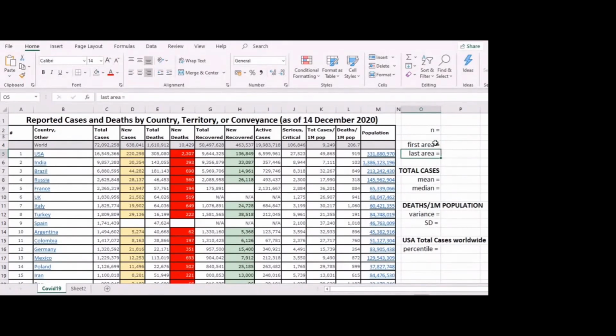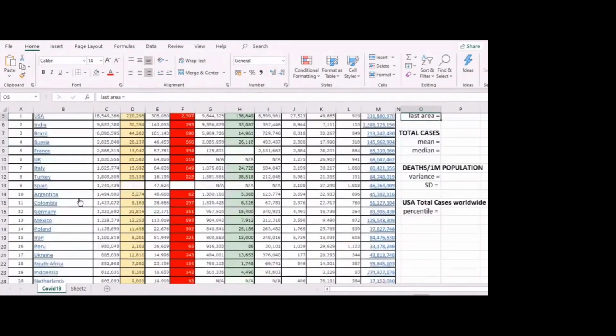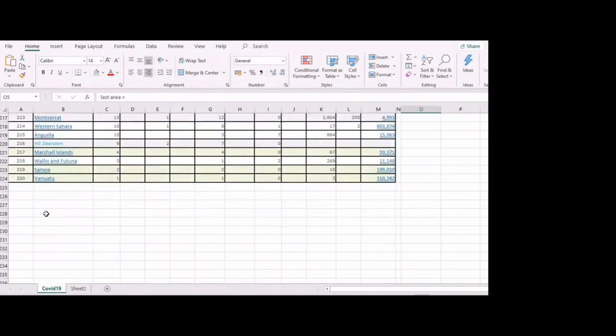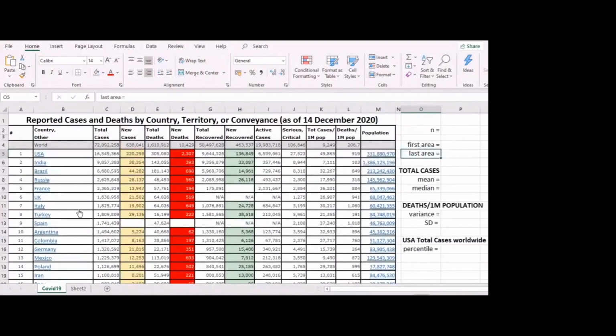So for the total N, let's scroll down to have the total. We have all in all 220 areas, and these are actually arranged from highest towards lowest.